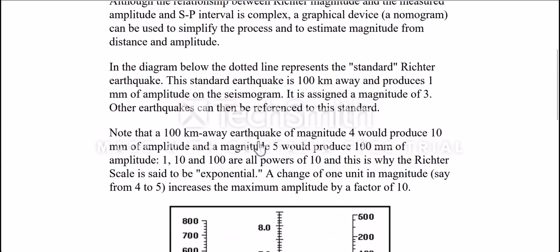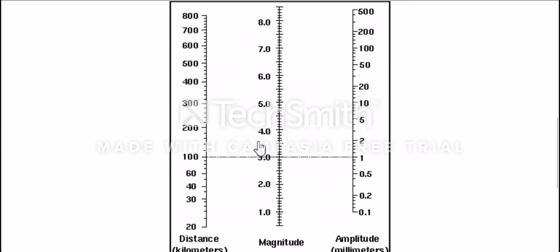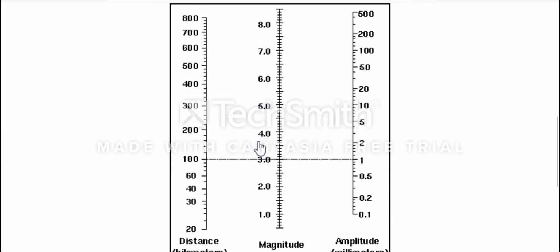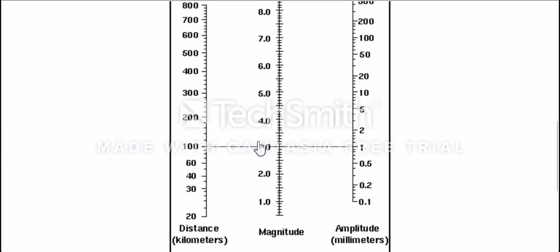Okay, so go to the next page. So we're going to calculate the magnitude using the Richter nomogram. And a nomogram is a graphic way of doing a calculation. If I lay a straight edge from the amplitude to the distance, if I know the size of the largest S wave, I know how far it is from the epicenter. That line will cross this line here, and you can read off the Richter magnitude. For example, if this had an amplitude of 1 millimeter and was 100 kilometers from the epicenter, the Richter magnitude is 3. We'll see more about that when we do ours.